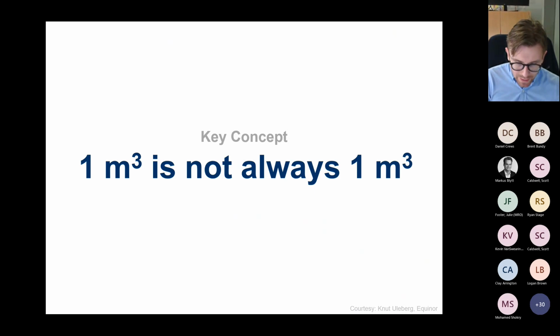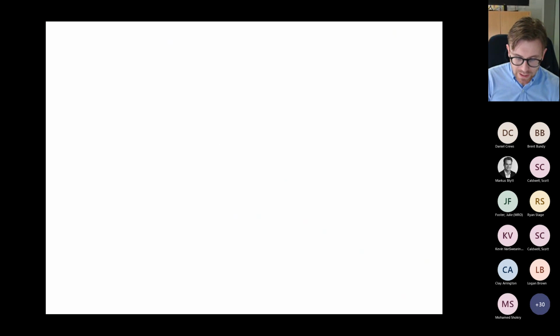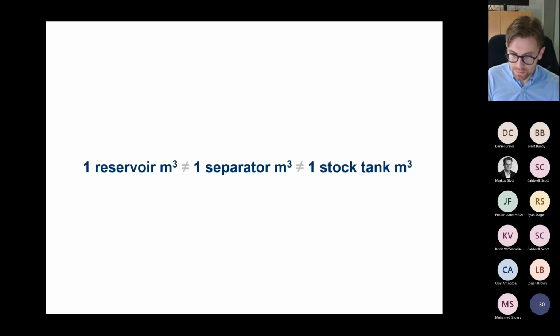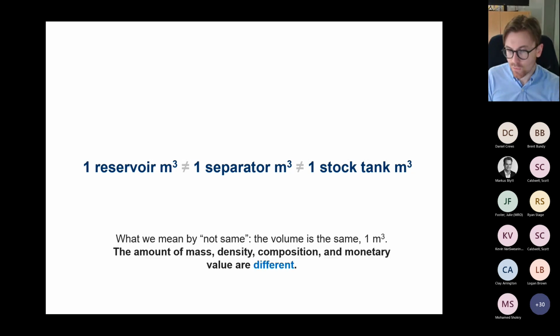What we mean by that is, if you think about the volumes in the oil and gas industry, it's actually very rare that you see only a volume associated with it; there is also a context. A reservoir barrel is not equal to a separator barrel, and it is not equal to a stock tank barrel. Of course, the volumes are the same, but the amount, the densities, the composition, and the monetary value of each of these are different.